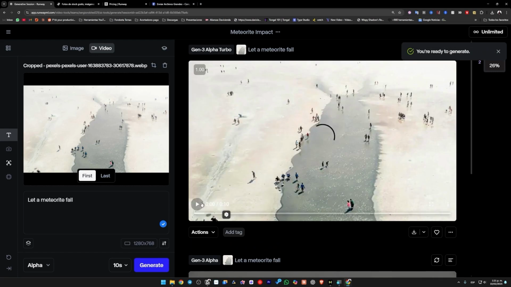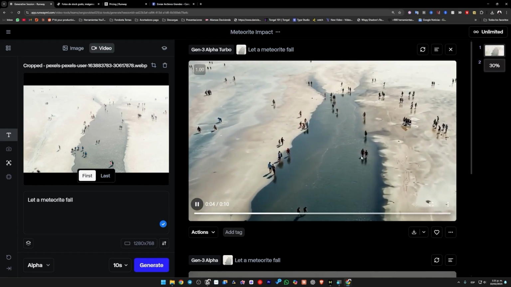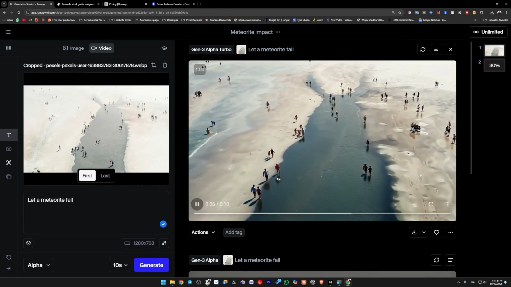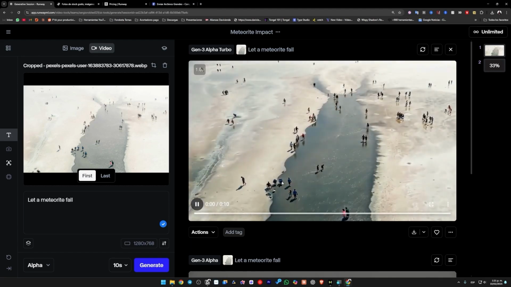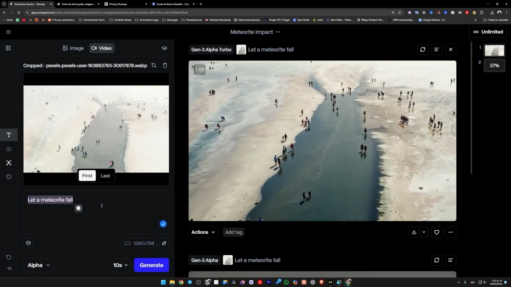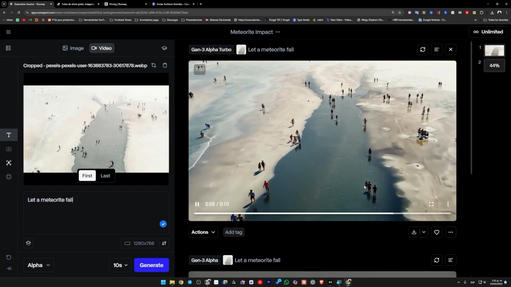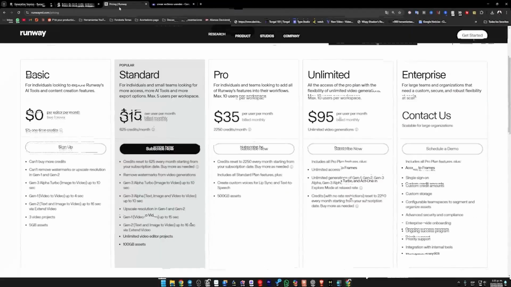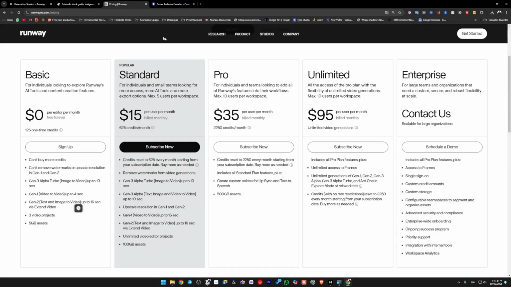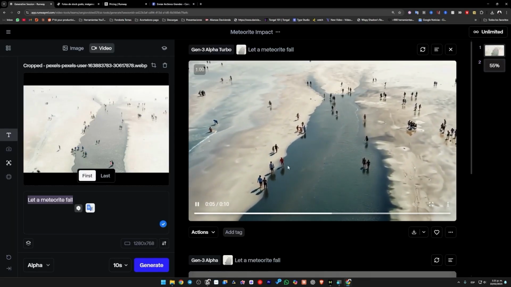Now let's hit play. But notice that at no point does a meteor fall. It's not taking into account what I said, and that's what I was mentioning. I mean, honestly, on that front, Runway doesn't seem like the best to me because you have to give it a ton of completely different instructions for it to finally take them into account. And honestly, a lot of times it doesn't even take the instruction you give it, which is why I recommend the unlimited membership. Just imagine, with one of the other memberships, you're going to have to spend all your credits just to get the result you want in the end.